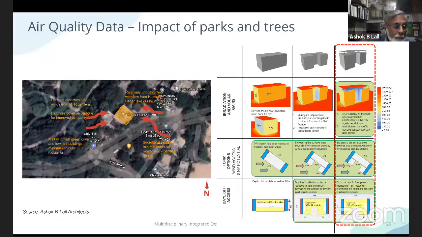Oh, there was something else also that came up, because the ventilation became a question because ventilation potential was very good. But someone said, oh, what about pollution? So Swati goes around, she collects data on the air quality experienced in the last 2 years in that part of the city. And she comes and says, ha, ha, ha, look what I found. I found that actually you're in a part of the city where the air is pretty clean. It's not the dirty part of the city. And it's likely to remain clean because it's very green. It's got parks and it's got, you know, open spaces, and there's not too much traffic going through it. So we should be able to maximize our potential.